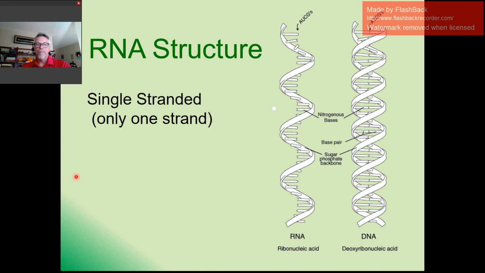Another difference between RNA and DNA is that, if you remember when we talked about DNA the other day, DNA needs to be double-stranded. It needs to have two strands of DNA wrapped around each other in a double helix for the structure to be satisfied. DNA does not like to be single-stranded. RNA, on the other hand, is perfectly happy to be just one single strand of RNA. It doesn't need a partner strand. It's stable without a partner, unlike DNA. DNA is unstable single-stranded. RNA is totally happy single-stranded.